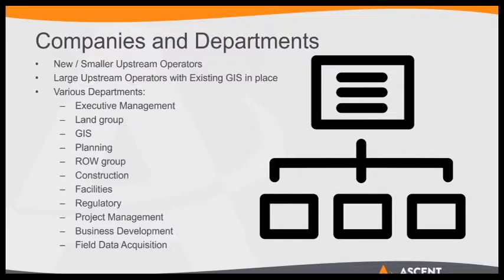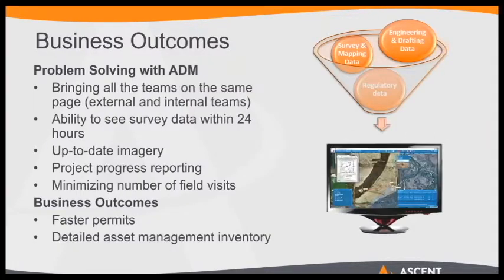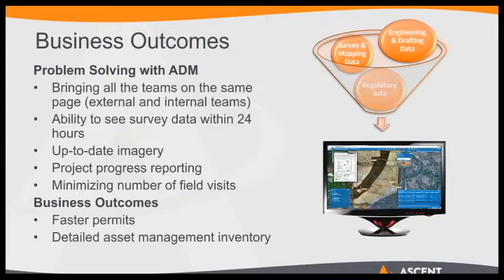Great. And so we kind of jumped the gun here, but that's okay, because I think this is really the most important part, because ultimately everybody that's on this call is sitting here saying, well, that's all great, but what does that mean? So what? And so, when we look at the different types of problems, we've already talked about some of these, but maybe you could just really quickly recap these major problems that we see, and then ultimately, what are the business outcomes? So once we solve those problems, what does that ultimately help our clients to be able to do?